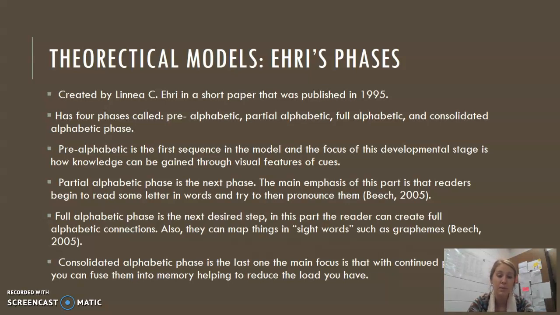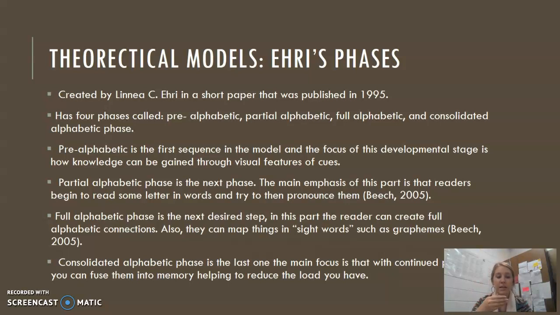Then moving into the partial alphabetic phase, which is the next, the main emphasis is that readers begin to read letters and they try to pronounce them. The most important part of this is that they are mainly focusing on the first and last letters because they're the most important, because they can put them into memory for retrieval later on.